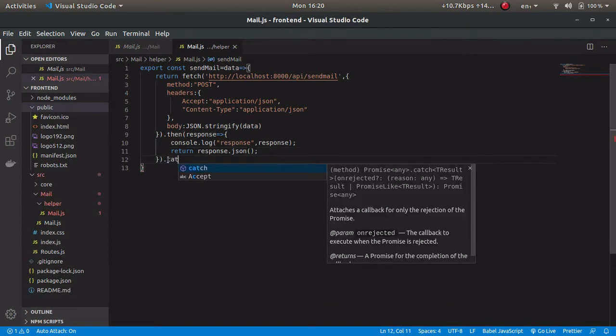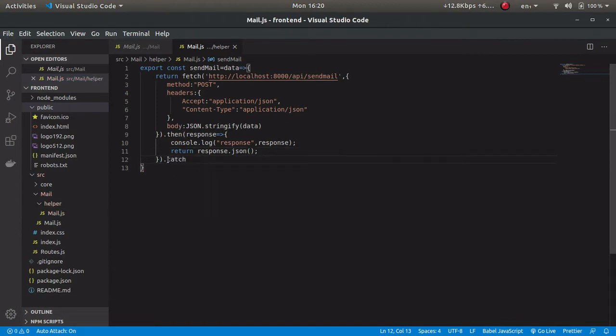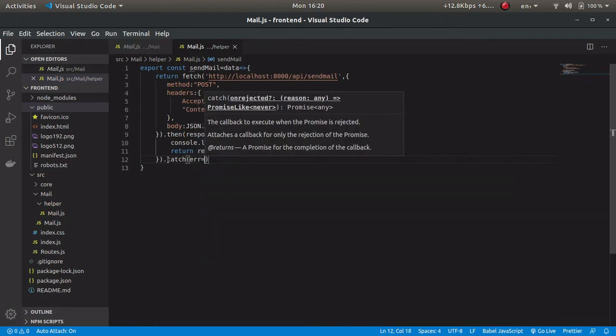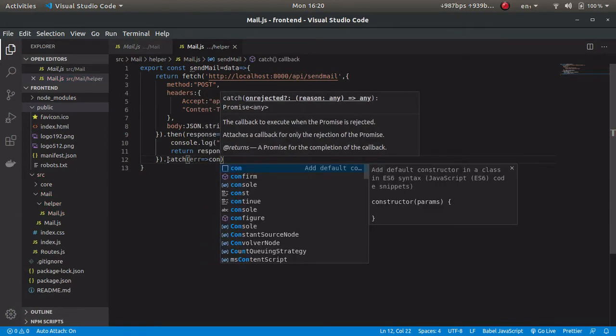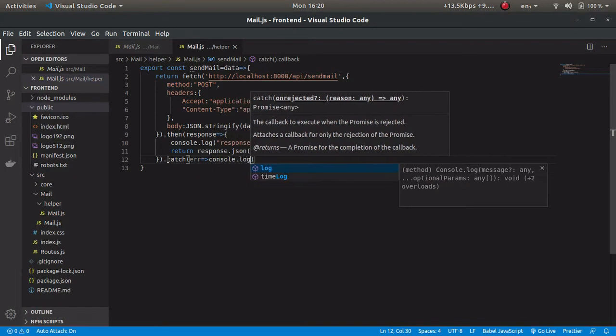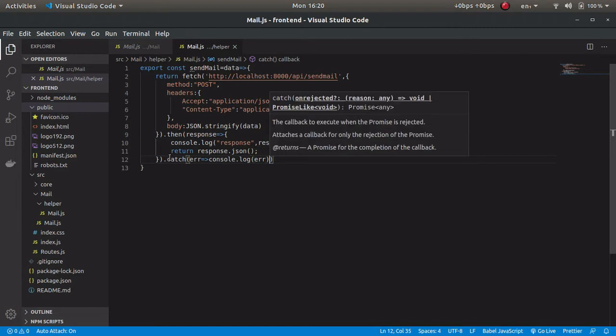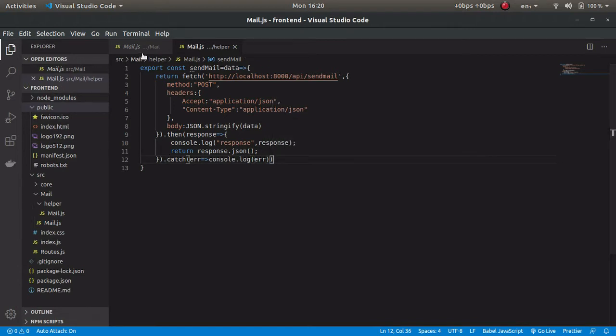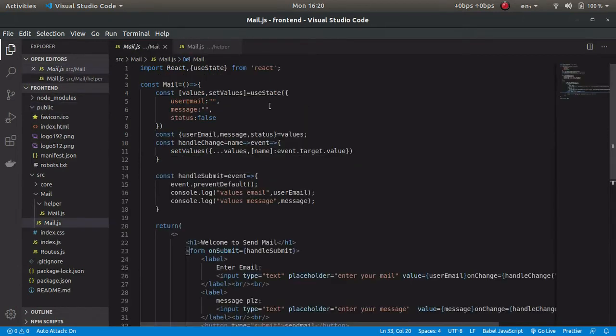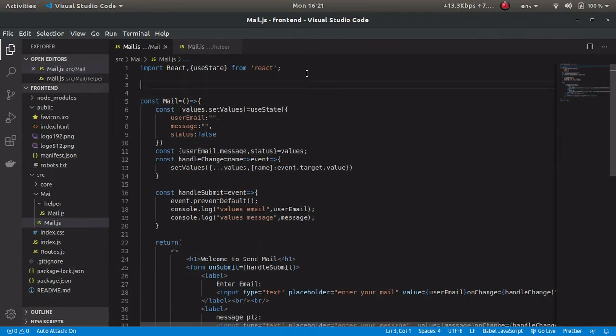In catch, console.log the error. Okay, and we'll export that function to the mail component.